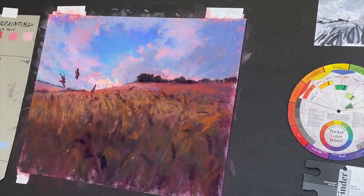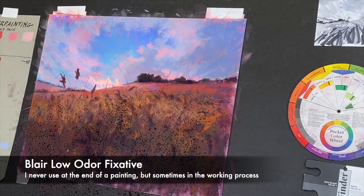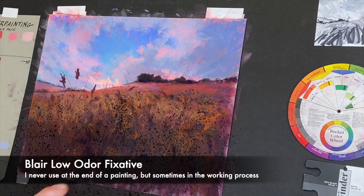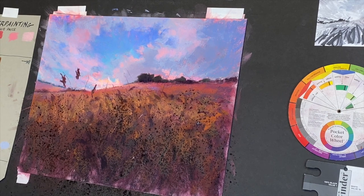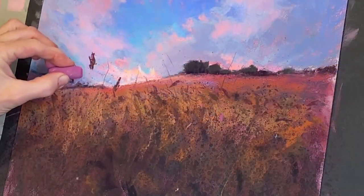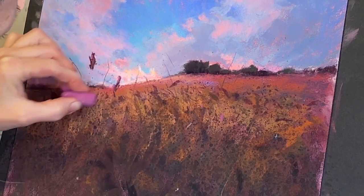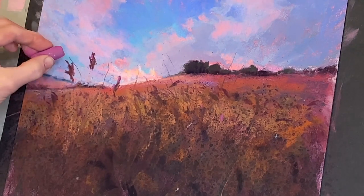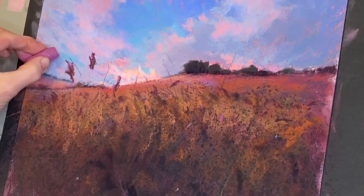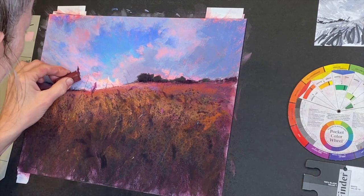All right, here's that point where I'm adding some Blair low odor fixative to the foreground. I was getting a decent amount of layering in the front where I didn't want it to get muddied. I wanted some fresh color on top. I also love to spray it purposely to get some of those little spatters. I may have overdone it here, but I think it makes it real artistic looking, and it's going to allow me to get some fresh color on some of these foreground grasses. I know it looks a little dark and funny right now, but it comes together.